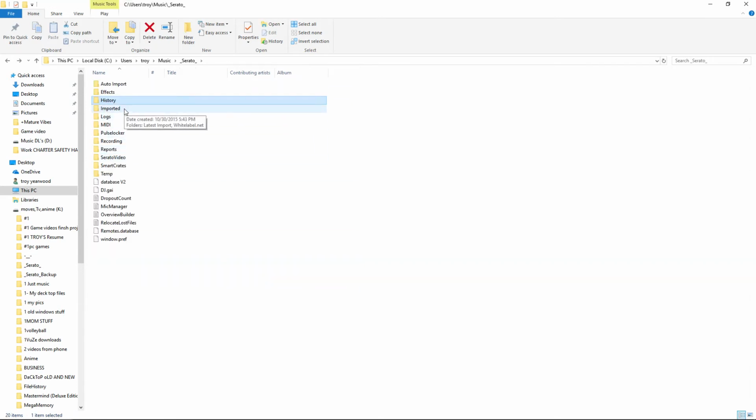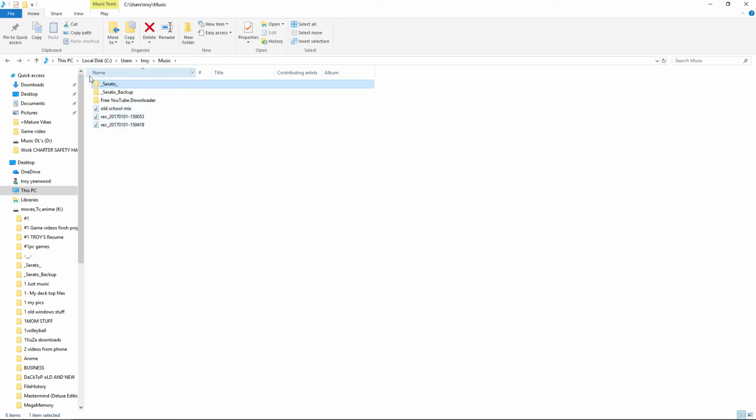So this is what you would need to back up, but you're not going to do that individually. You're going to back up these two, the Serato and the Serato backup. I always save these two, put them on a separate thumb drive or a separate hard drive somewhere along with your music. All right, so you want to back up not just these two files, but you also want to back up your music. That way you won't have any issues if your hard drive crashes or your computer goes on the fritz, the motherboard or the hard drive burns out, whatever the case may be.